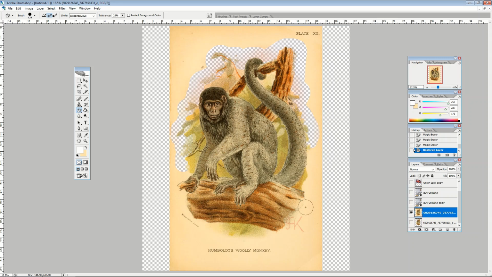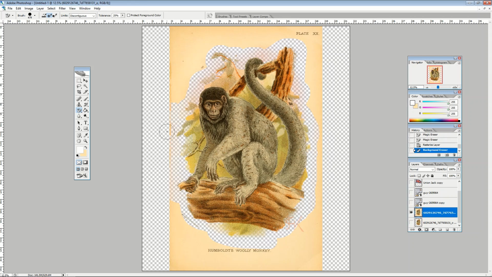And then I'm just going to work my way through the image. And basically it just removes anything. If I go right over that green, for example, it keeps it because it's not part of the color palette that I originally checked on. Now you notice that little finger there? I'm going to try to ignore that finger because if I go over it, it's going to remove it because it's almost the same color as the background. So it gives me more control.